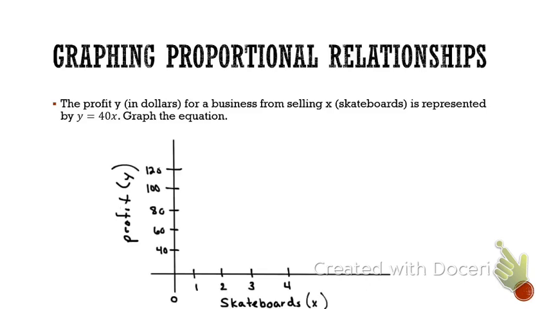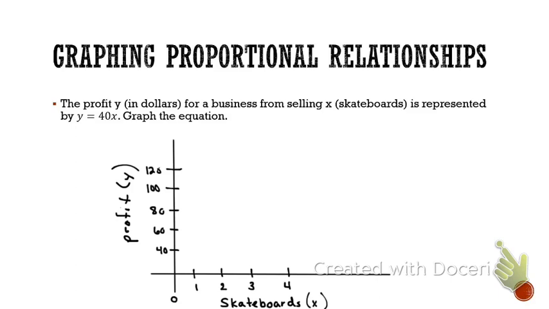Okay, now this part, the numbering part, you're not going to have to worry about. I know you're probably thinking, like, that came out of nowhere. I paused the recording so I wouldn't waste too much time setting up the graph. But it says my X values are my skateboards and my Y values is my profit in dollars.